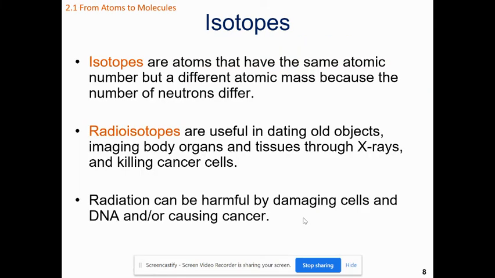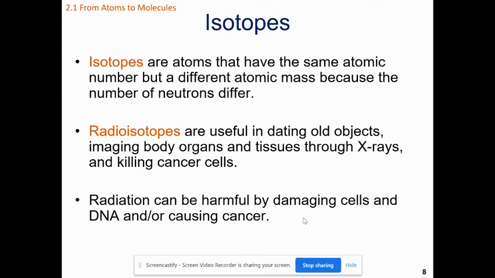An isotope is an atom that has the same atomic number, because really the protons are what drive what that particular element is, but every once in a while you'll find that it has a slightly different number of neutrons. What this will do for us is help us figure out what that average mass number is, and that's why that sometimes is different, just because of the different neutrons. Now, a radioisotope is an isotope that is slightly unstable. So it has a different number of neutrons, and it will release some of these subatomic particles over time.